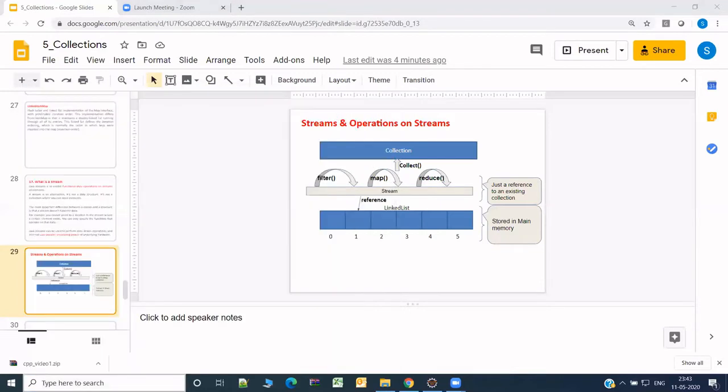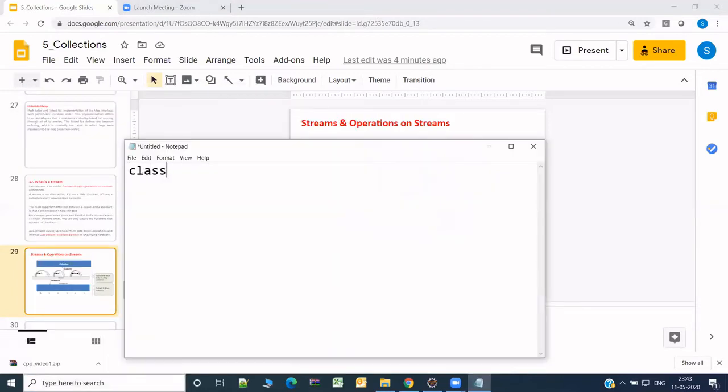I have employee elements with an ID, a name, and maybe a salary. This is just pseudo code. You can have corresponding setters and getters, and all of this can be private.